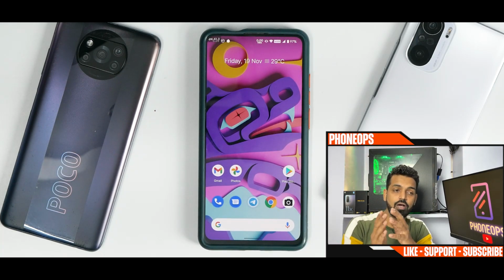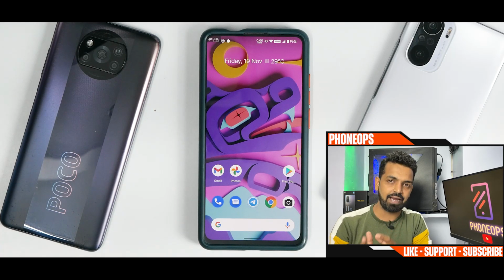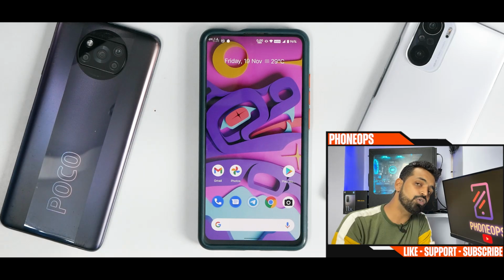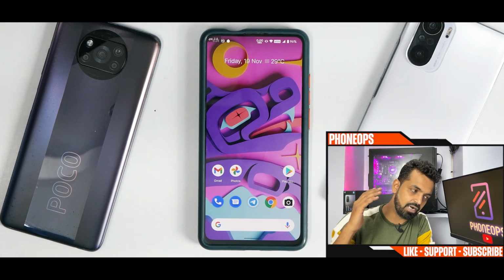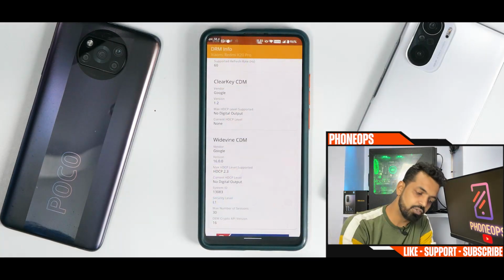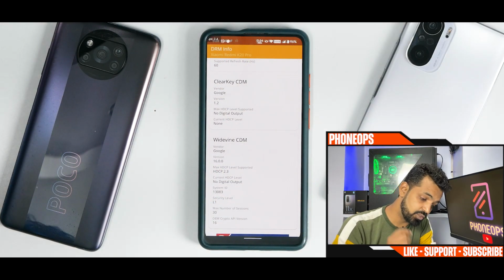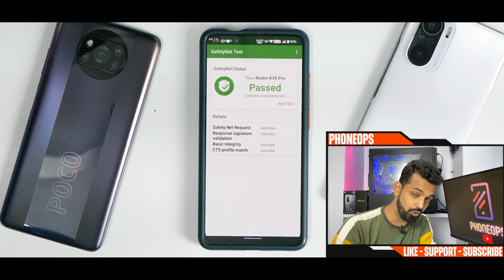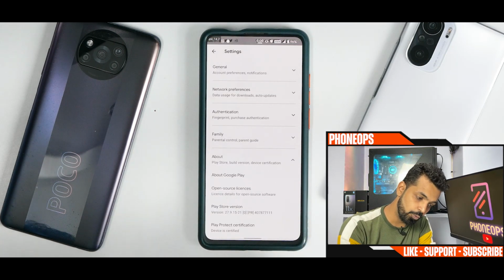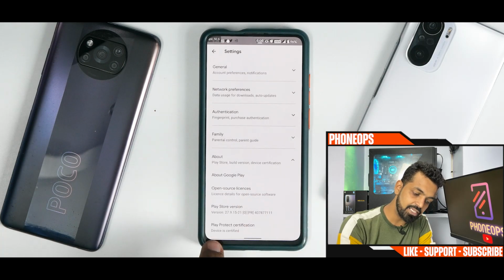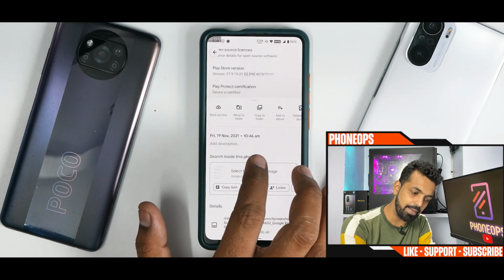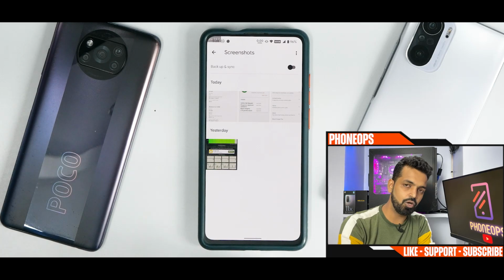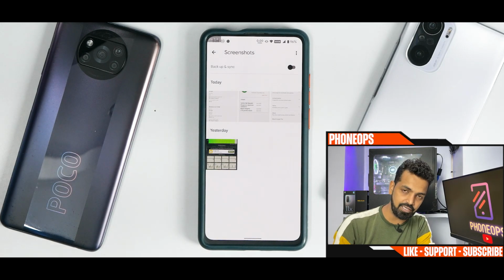And now we will talk about the important factors that matter to you when flashing a particular ROM. Now, I'm going to show you screenshots because in order to do backup and restore and other stuff, I had to install root access. So the first important thing to check over here is Widevine L1, absolutely fine. Safety net, if you don't root it, well, passes out of the box, no problem. And Play Store device is certified.